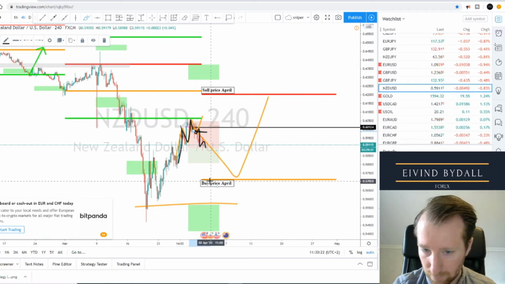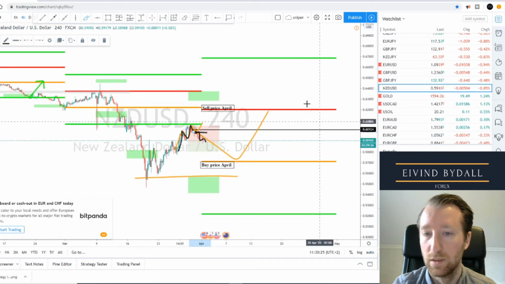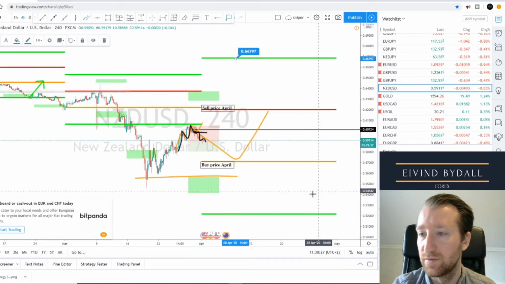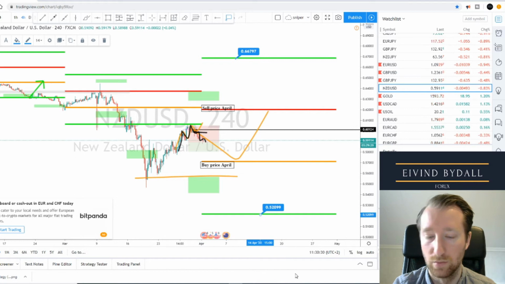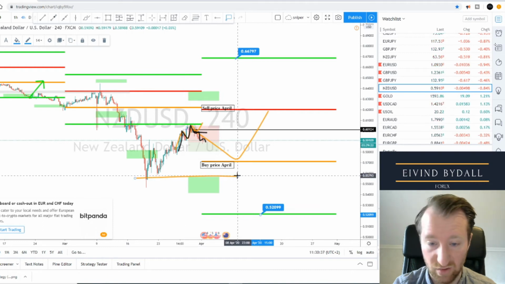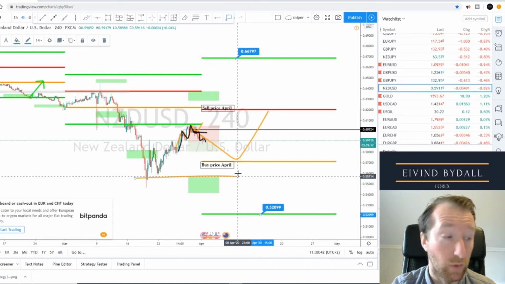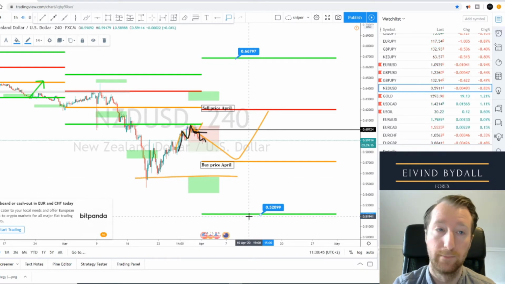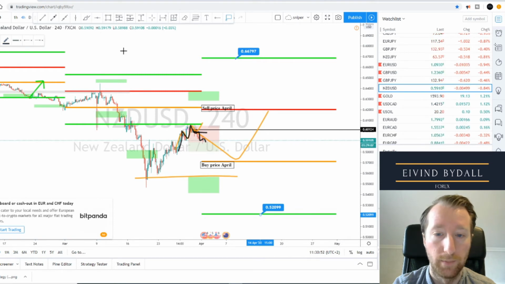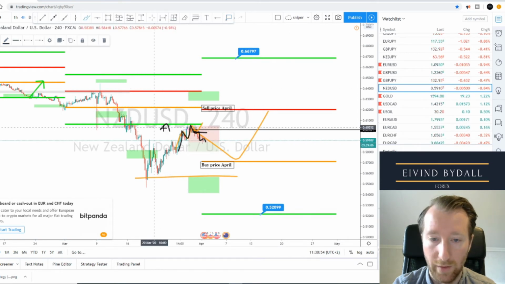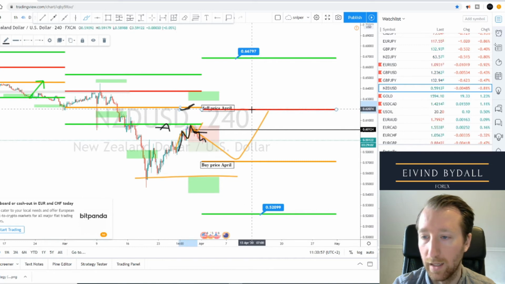So where is it? 57 or 55? Target for this month is 66 or 52. Depends what you are. So I would say target for sellers is either 55, 56, and if it then goes lower, then 52 is likely. Okay, so you have plan A, plan N, and plan B. You have also as a seller, you have plan A and plan B at 62.